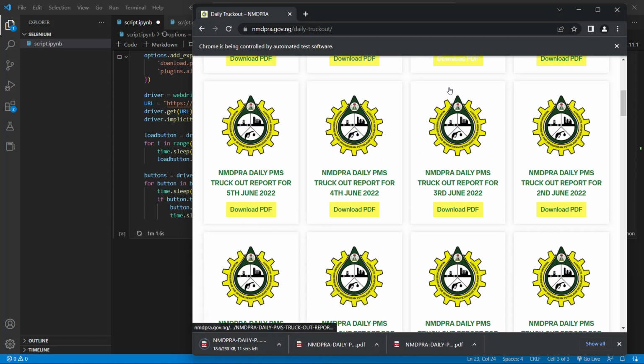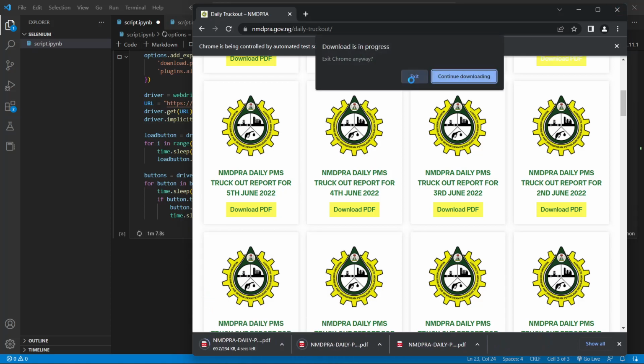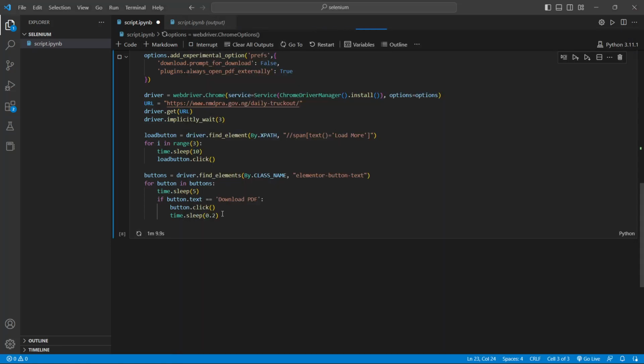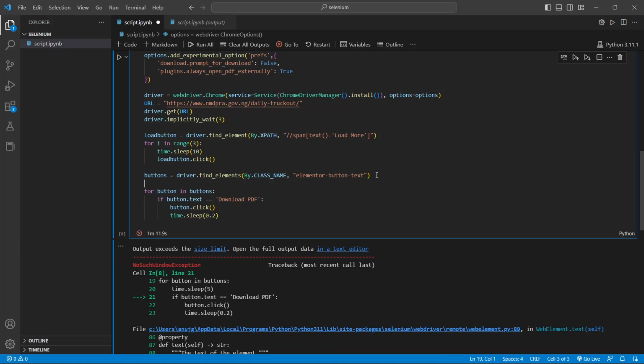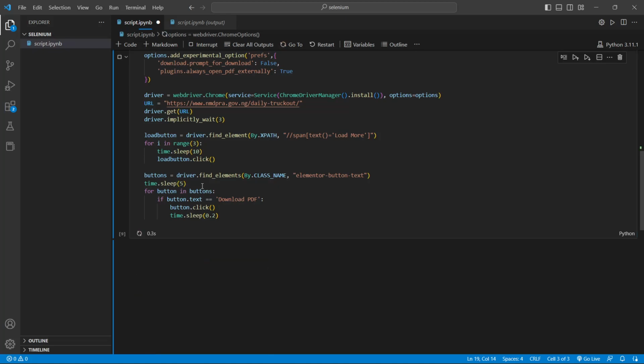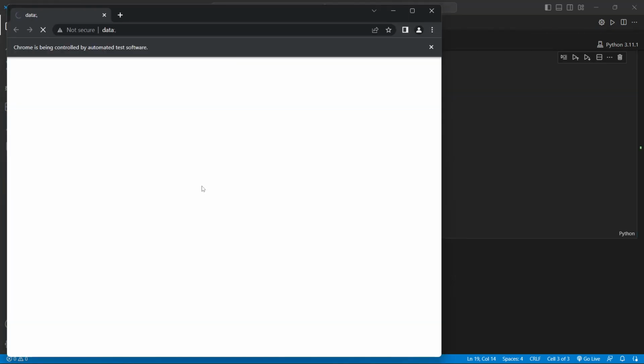It is waiting 5 seconds every time to download a PDF, so that's not good. I think I should close this. We have to put this code not here but here, because we want to download the PDFs fast. We don't want to wait 5 seconds for every PDF download, so we can put the code here and execute this again, and we will see what happens.